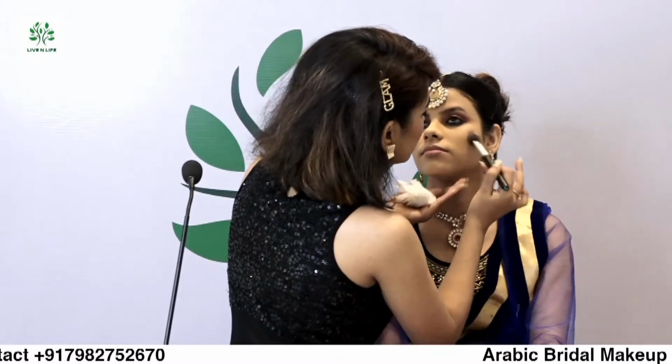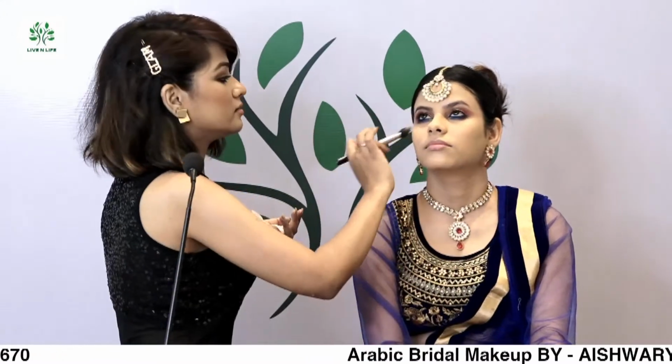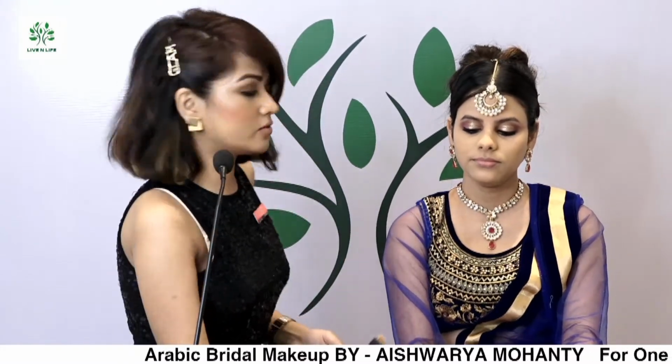Do not forget the hairline. Hairline may be अच्छे से you need to touch up with the powder and the foundation, whatever you're using, because otherwise the makeup is going to look like a mask. So you need to powder the whole area of our face, जहाँ जहाँ भी आपने products use किया है, आपने base use किया है, that entire area needs to be powdered very well.